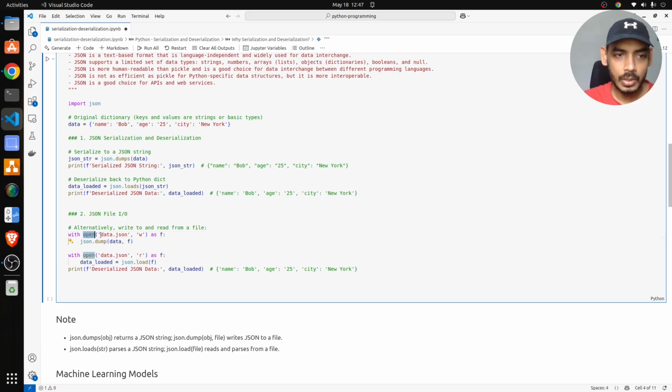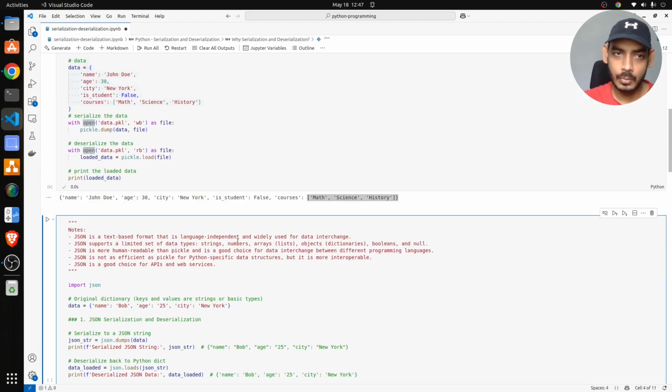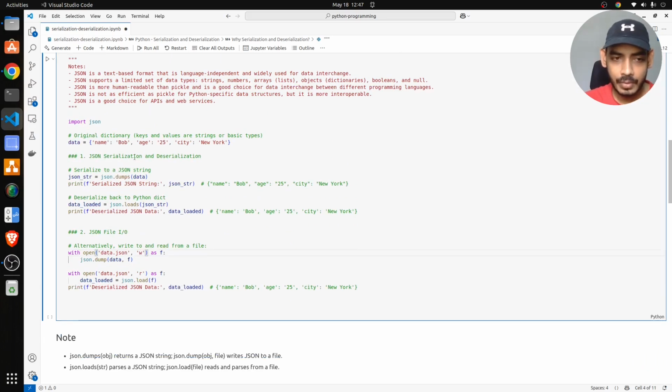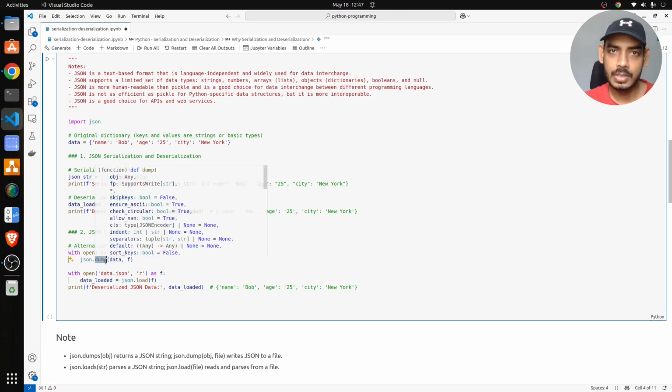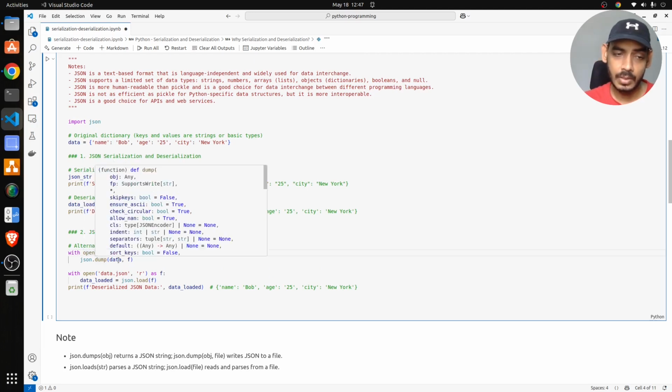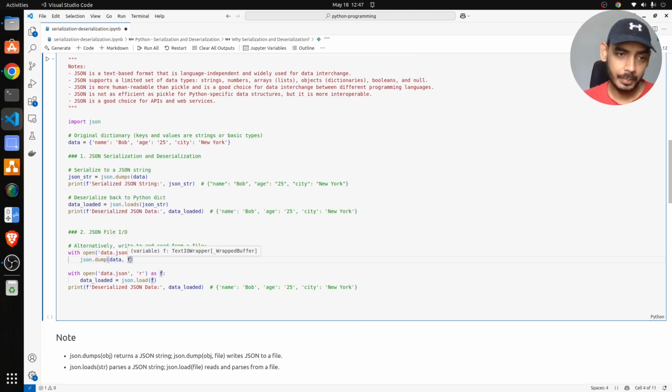Now we can also read and write using a file. So with open data.json, what we did earlier with the pickle read, we can do the same. The only difference is here we had json.dumps, and here we'll be using json.dump. The s is not present here. This is in write mode, and then we save the dictionary into the file as we did earlier with pickle. And here again, to deserialize the JSON object, we can just do json.load, and we'll get our original object back.